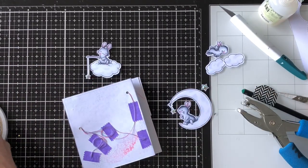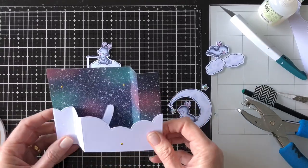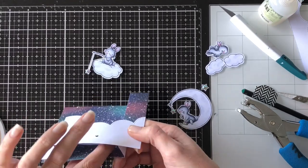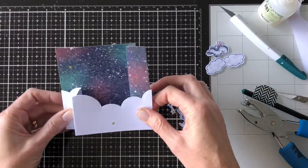Okay, so once all of my lights were in place, I just made sure all of the wires were going to stay stuck down and they weren't going to move, and that it worked okay. And I just pushed that wire, it was poking out the bottom of it, I just pushed the excess up so that it didn't hang out the bottom of the card.